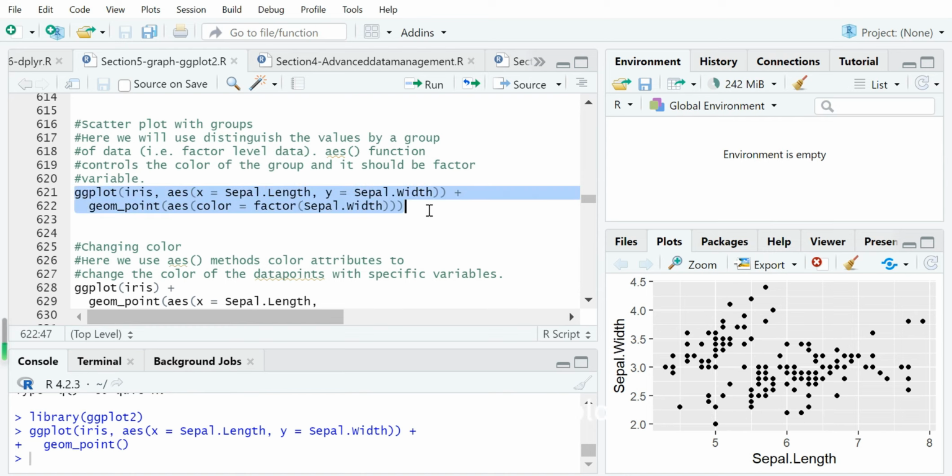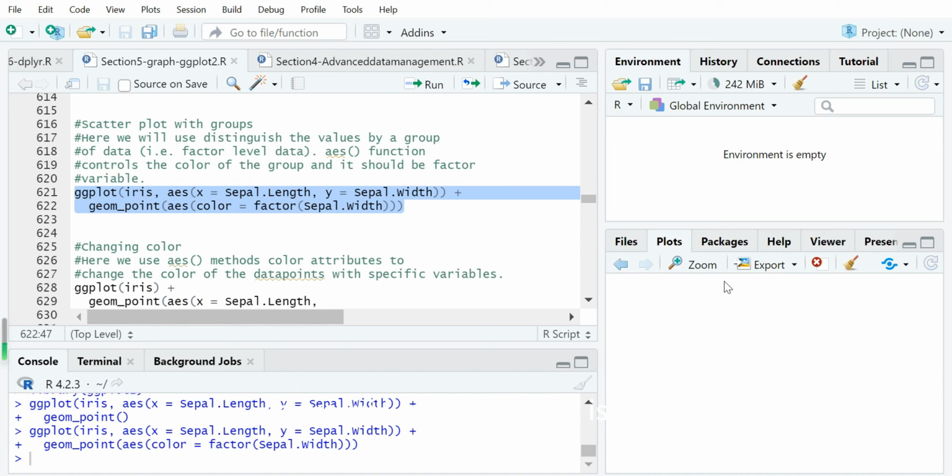Here we use ggplot with the iris dataset, same as before, and the same x and y variables, sepal length and sepal width. Then inside the ggplot function, we also add the aes option with color. Color is a factor function of sepal width, which means the different values of sepal width will have different colors in the scatterplot.